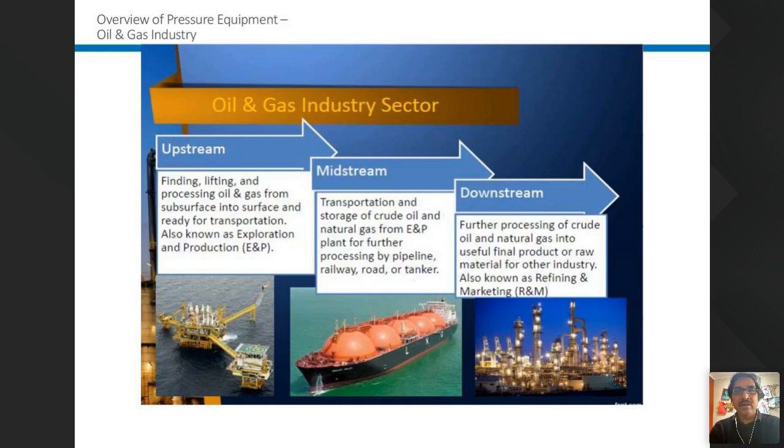And then the midstream is about this: you find the oil, now it's processed to an extent, but most of the time the E&P business happens 50 or 60 kilometers into the sea or in a faraway place in a country. So you have to bring it to a place where it can be refined. The transportation of oil is either through tankers, the picture you see there, or road tankers, or pipelines. That sector which transports oil from the place where it is extracted to a refining business is called midstream. And the downstream is the place where the crude is actually refined to get a number of products.